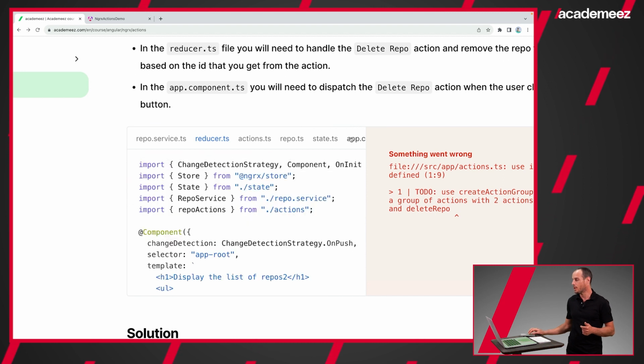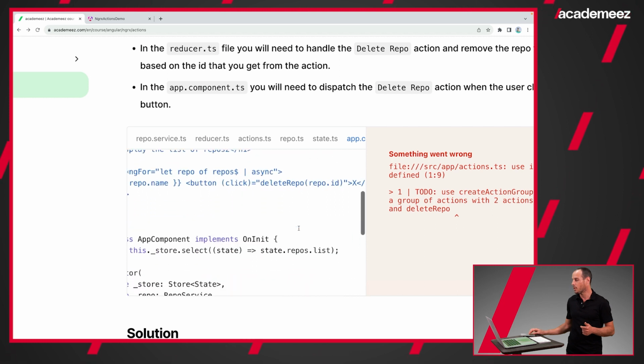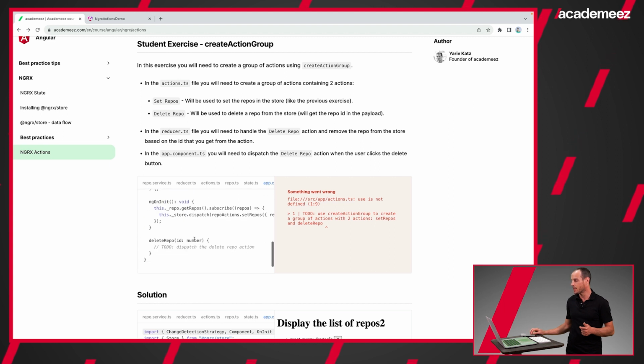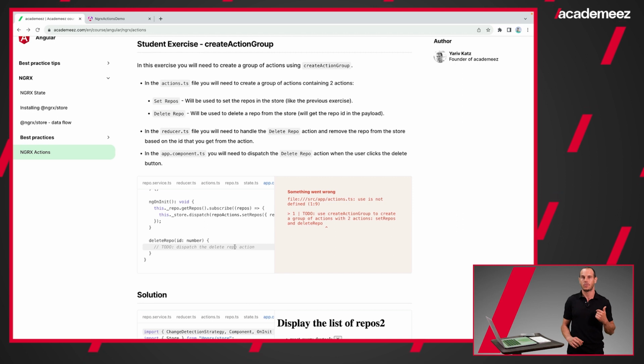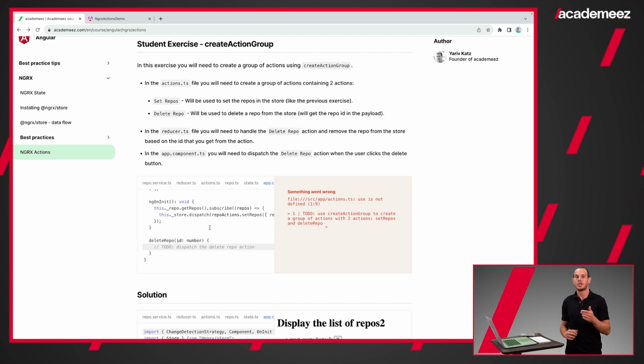And in the app component, you will create the list with a button to delete the repo, and then you create this function in our app component class, and you're going to dispatch the delete action that you created. So this is the time where you pause the video, go to our site, and try to implement the code yourself using the API for createActionGroup.